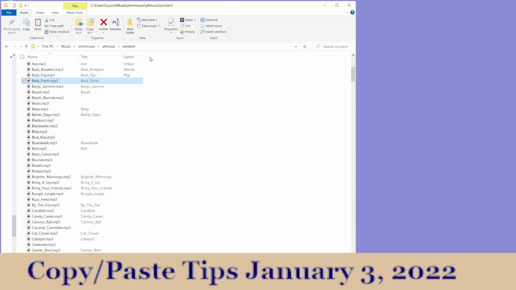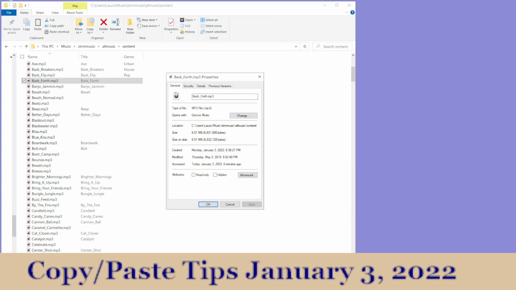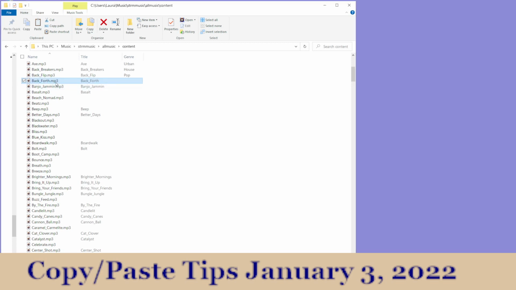Now, where did those come from? Where do they go? How do they match with Windows 10 and the song itself? So here are the names of the files. It is a file. In that file has something called properties. If I click up here, I'll get my properties box. General, security, details, previous versions. I'm going to close that.